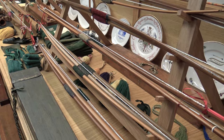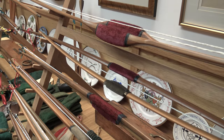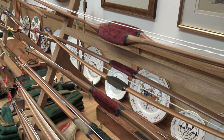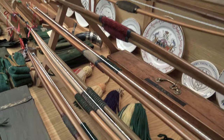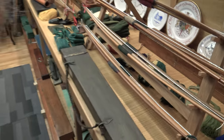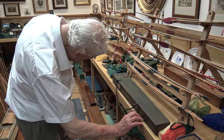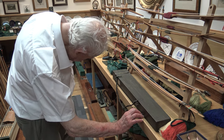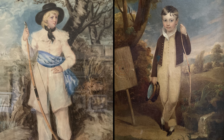Ladies were the principal archers in the Victorian era. It was considered very genteel and health-giving for ladies to shoot archery, not only for exercise, but to try to beat TB, tuberculosis, which was quite rampant within the population, particularly amongst ladies. The children were sent to Switzerland for restoration for tuberculosis, and on recovery they were encouraged to take up archery simply because of the exercise of breathing in shooting.